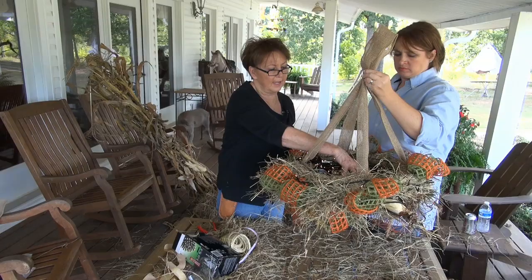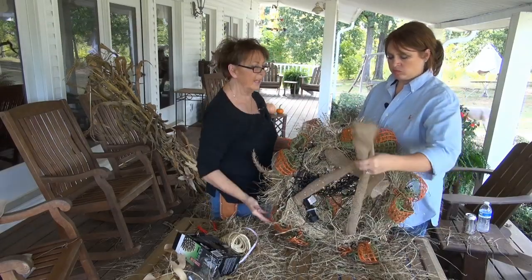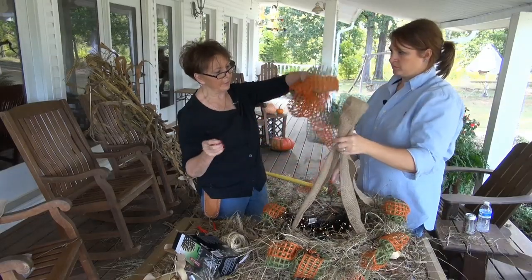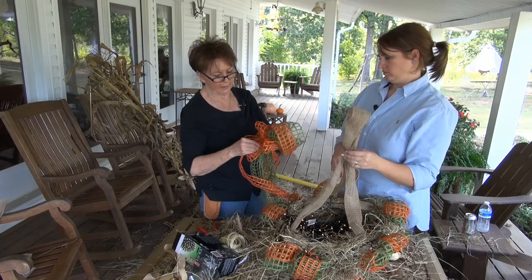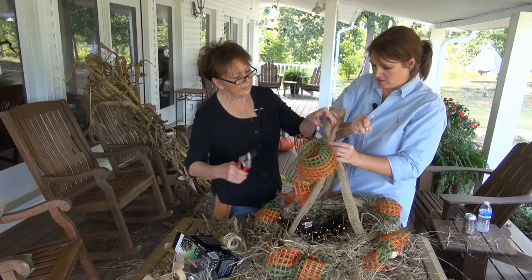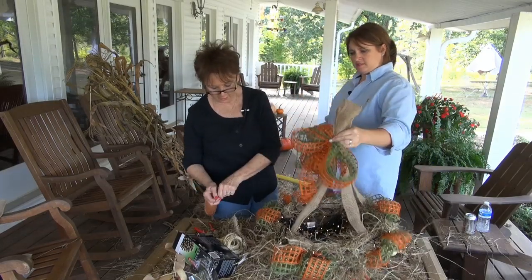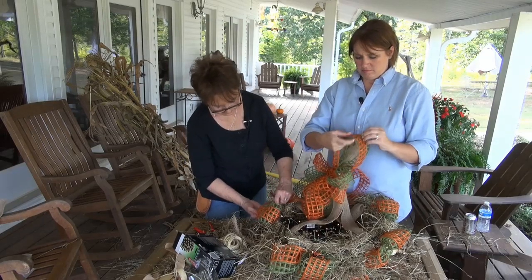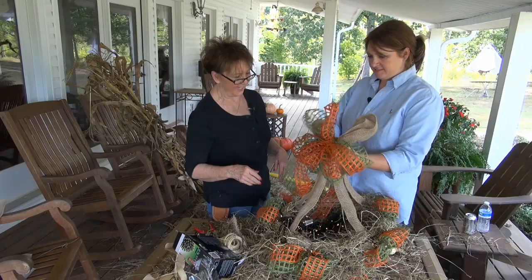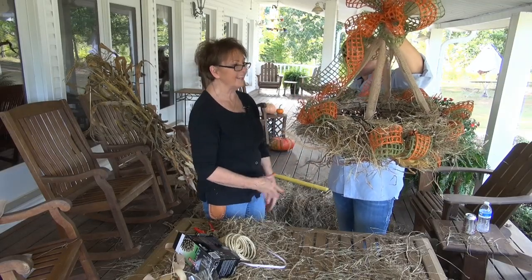We just did the excess and kind of laid them in the center, because once we hang it up chandelier style it will just give some light and you won't really be able to see that. We're going to take the rest of our ribbon and just make a loop bow, and put a zip tie around that. Then we'll re-fluff those ribbons. You're going to have some loose hay strings. We're going to hang it up and see how it looks. But that's our wreath — I like it.